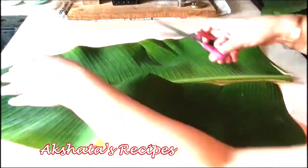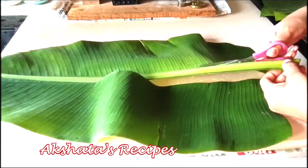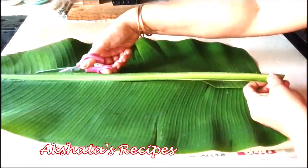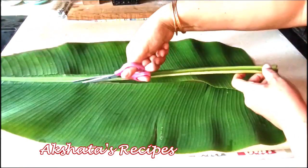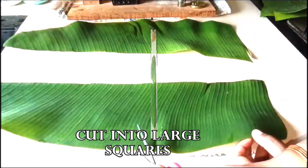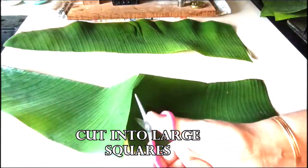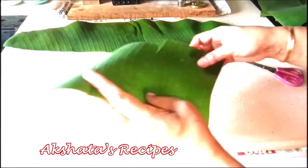Buy a big, huge one without any cuts. And then with a sharp scissor, just cut around the thick part of the leaf. Right now I can't remember what it's called, but let me know in the comment section, those of you who are really good at it. And you just discard that part, and now very gently, like I said, these leaves are very delicate, they just tear, so be very careful, buy extra leaves, and they're pretty reasonable.